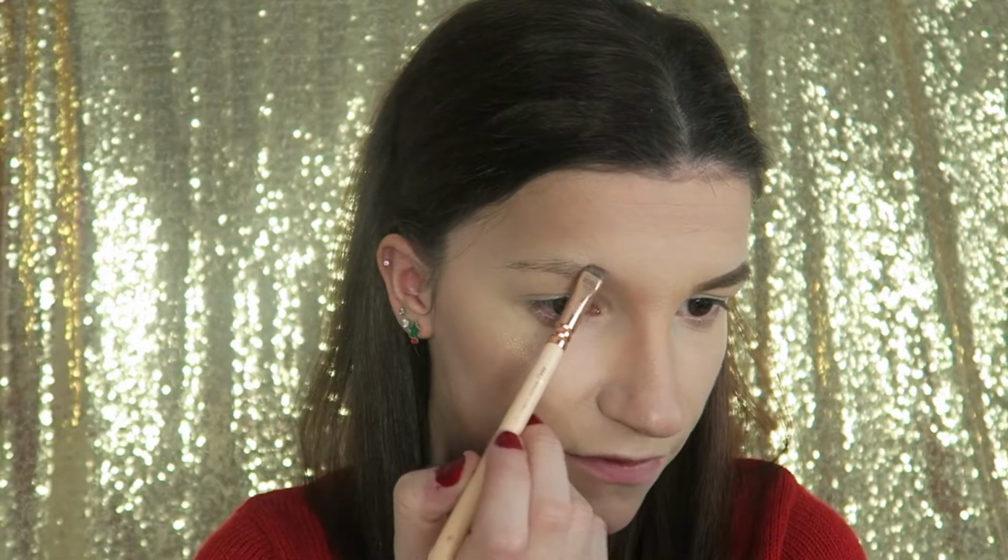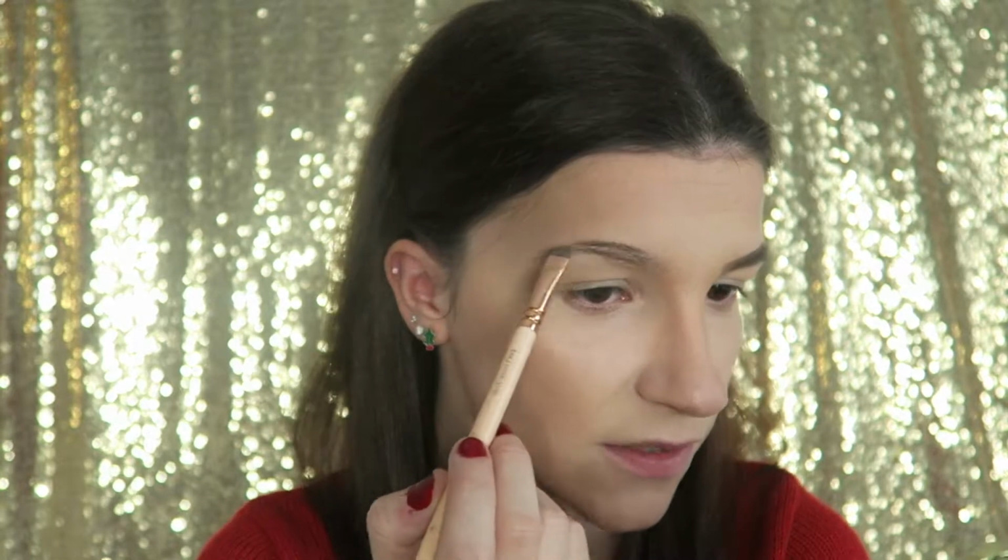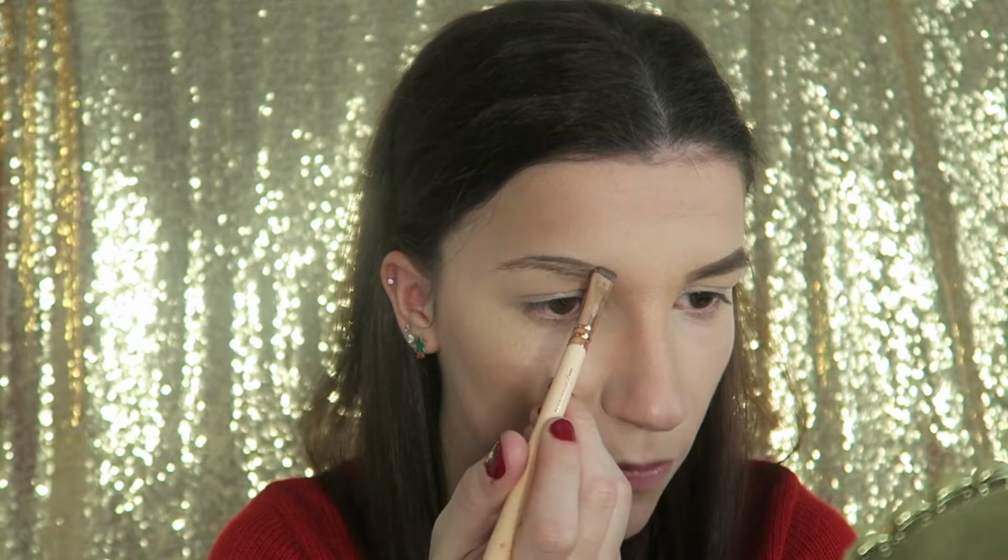So I'm going to leave that brow there for a moment and I'm going to go in with the Revolution Pro brow pomade in the shade Chocolate because I always use this one, and I'm going to apply it to the Drugstore side because I genuinely thought I was going to have different colour brows. But it seems this one is a bit dry compared to the Colourpop one. So I'm going to leave my brows there for now.